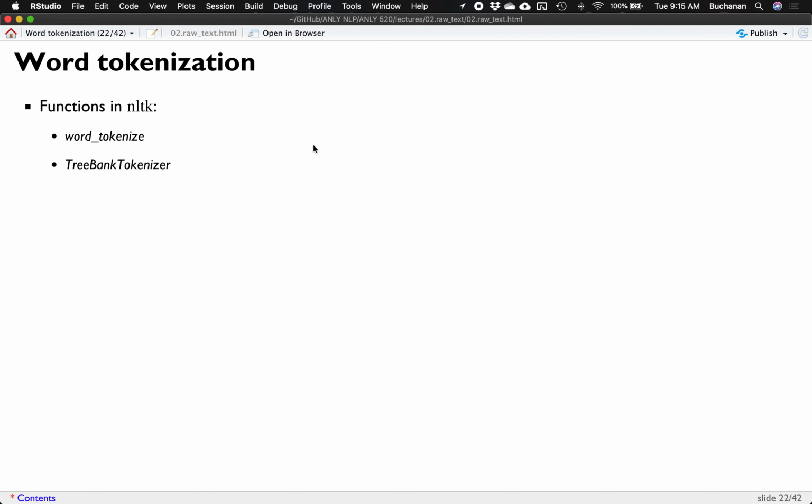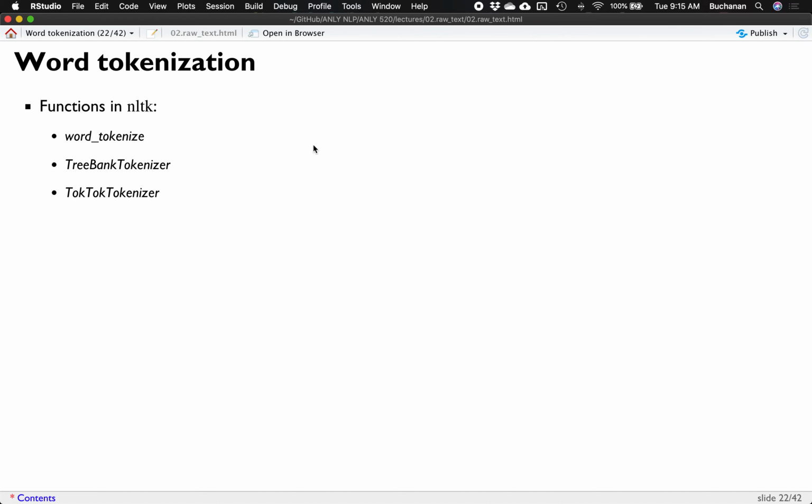So Penn Treebank is a really famous corpus that is tagged and has lots of corresponding functions that have been trained on that treebank. So this tokenizer was trained on the word sets from those, which allows us to build a really good tokenizer because we have a gold standard to compare it to. And we're going to get into learning how to build those kinds of tools in the next section.